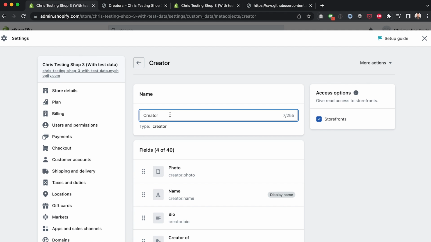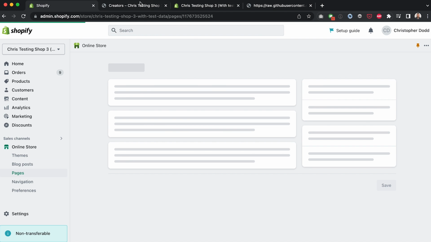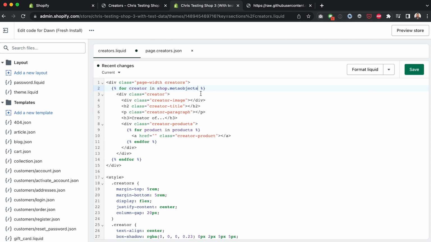We could have called this creators or creator. Now, if we go over here, we're going to then do dot that type, so creators. We can also use square notation here to target that type as well, but it's a bit nicer to do it like this, creators. And the final thing we need to do is grab the values off that Metaobject. So we're going to do values there.